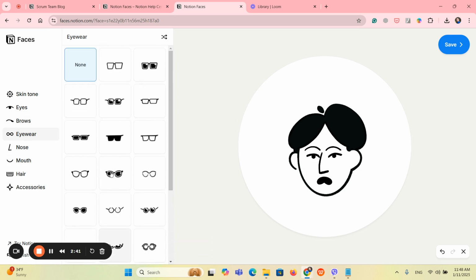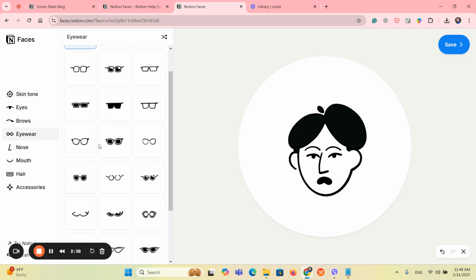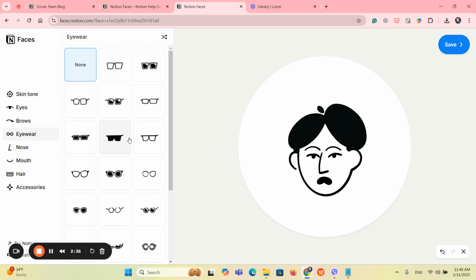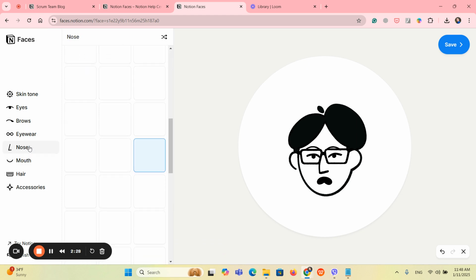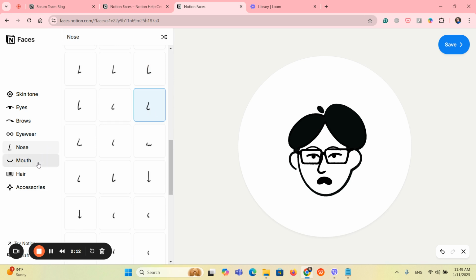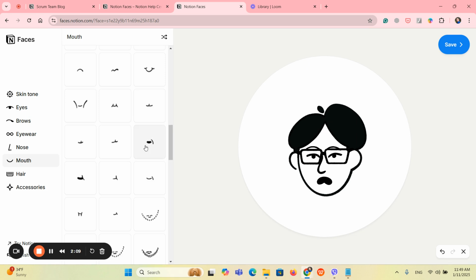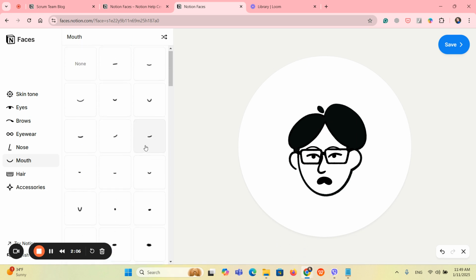And we have a lot of models here, and I can choose the one that matches my own glasses. This is probably the one. Yeah, I guess that's the one. Let's check nose. I have a big nose, but it is also a pretty standard shape, but a big one. I guess this one matches the best. Okay. Mouth. Yeah, I guess I will choose a smile here. A smile works good for me.